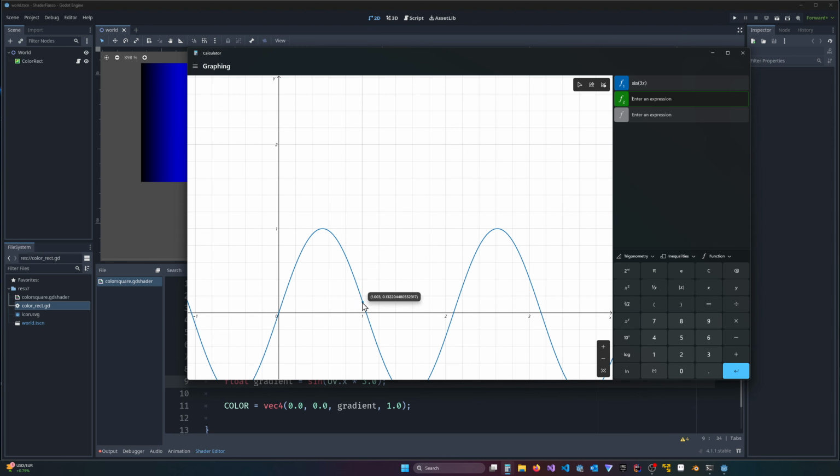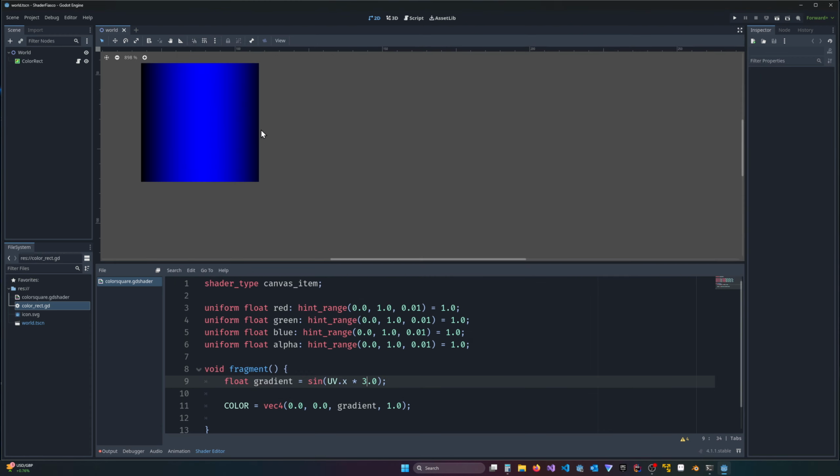And now if we look here at our UV x value of 1, so all the way to the right, the pixels aren't actually going to hit perfectly black. They should hit maybe around 0.1. So if we look here, this is our x value along our function, and here's our y value. So this is what our blue color is getting assigned: 0.135. So about 10% blue, but of course 10% blue to our eyes on this computer looks pretty black.